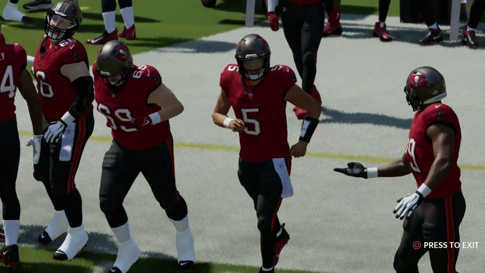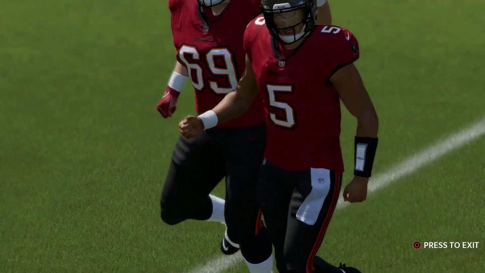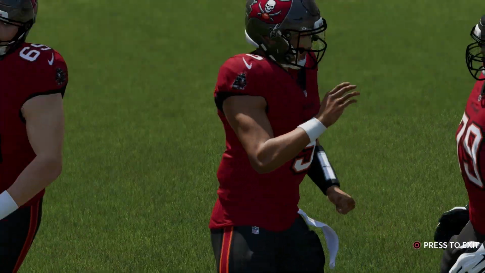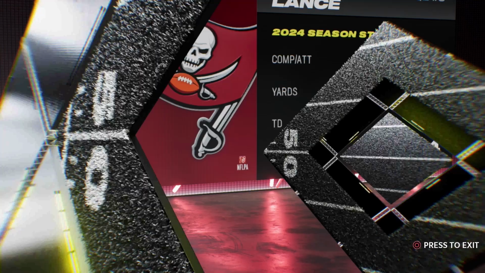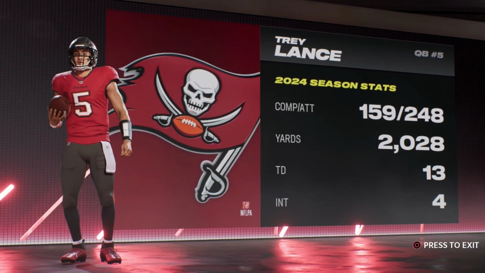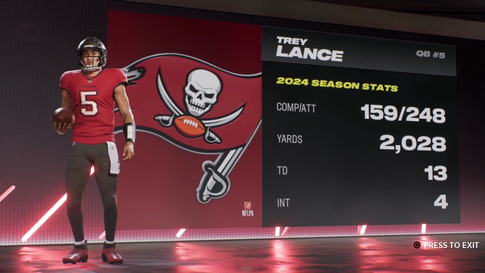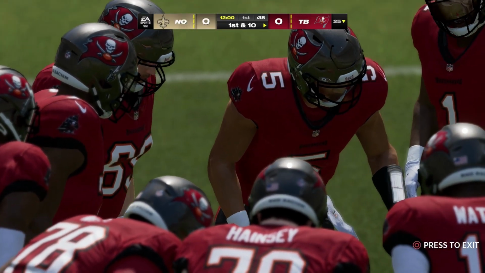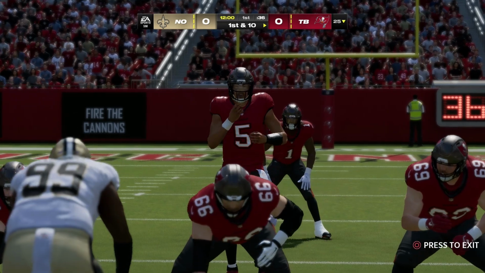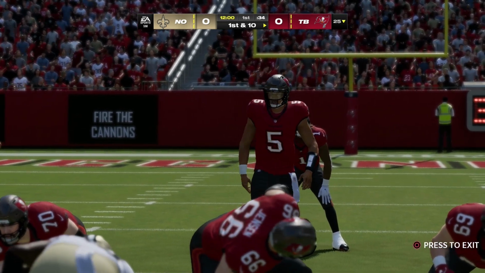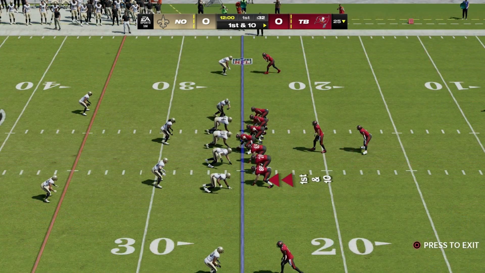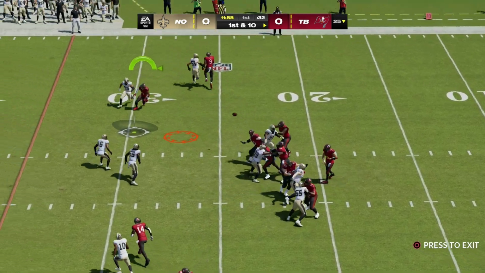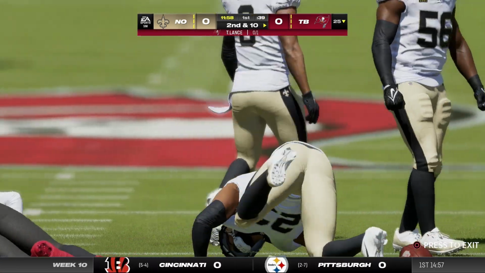And we are going to start on offense. And here he comes, Trey Lance, coming off of a big win with a good game, honestly. 2,000 yards, 13 touchdowns, 4 interceptions. I'm curious to see how these numbers will change with the new sliders. Hopefully that interception counter doesn't go up too much, right? So here we go. I got the Saints wearing what they're supposed to wear all the time instead of all that white stuff. As we're going to go over the middle, incomplete.